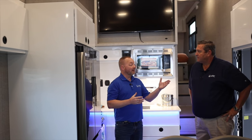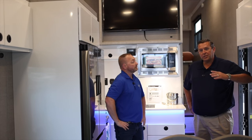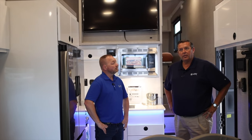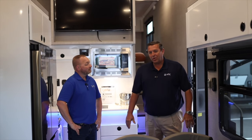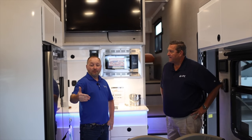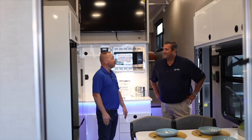One thing I know you really like is our partition wall that is removable or movable. The garage is one of the largest we have. You can move the door, fold this table up, and you have a huge garage. On the 4023 model, if you take the partition wall out to the countertops, it's about 23 feet — plenty of cargo space in this unit.